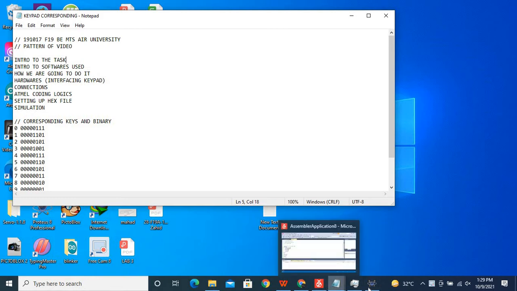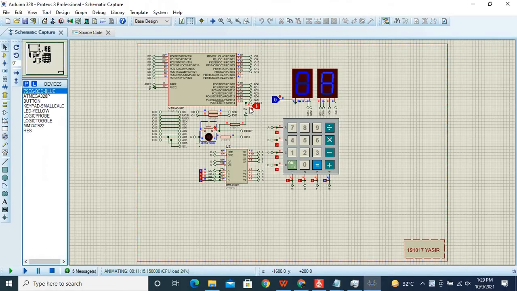So first of all, I'll introduce you to the hardware we will be using, the components we will be using in Proteus. Here we have got our keypad. This is the 328P, the IC for Arduino Uno. These are 7-segment BCD displays, and this here is a chip named MM74C922. This is for making these 8 bits into the 4 bits that we can introduce here in our Arduino Uno input pins.